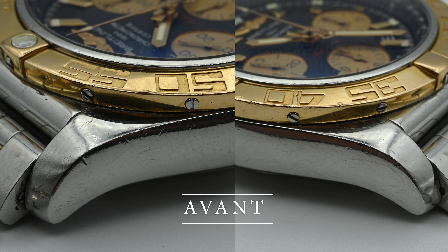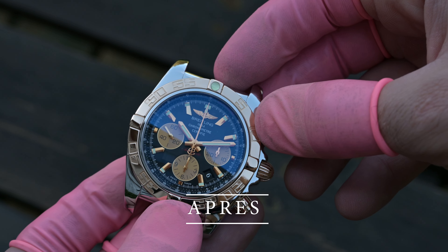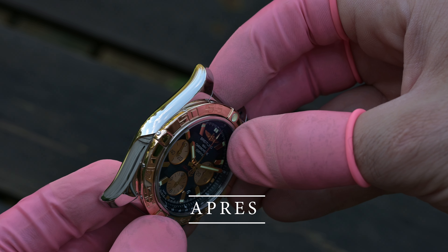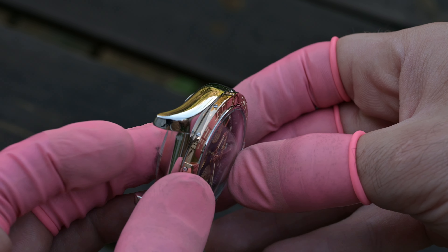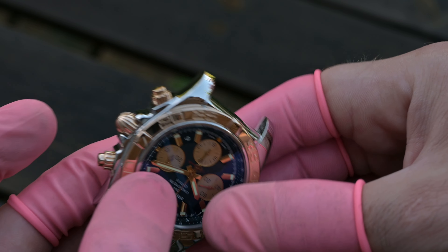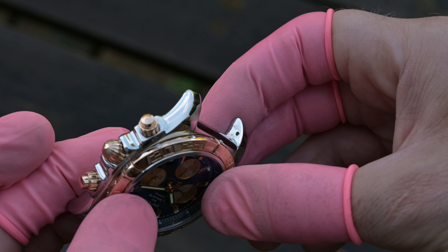Before the big reveal after polishing and laser welding, I take photos of how the watch arrived at the workshop. And here is the result we can obtain with this type of procedure — it is particularly good on a watch made of high-quality material. I think Breitling is one of those brands that uses excellent steel. I voluntarily filmed the result in natural light because that is really where we get the most beautiful result on camera — it gives a truly natural rendering compared to artificial LED lighting.